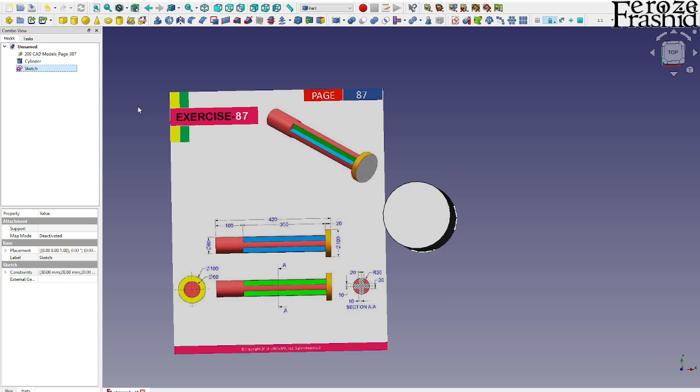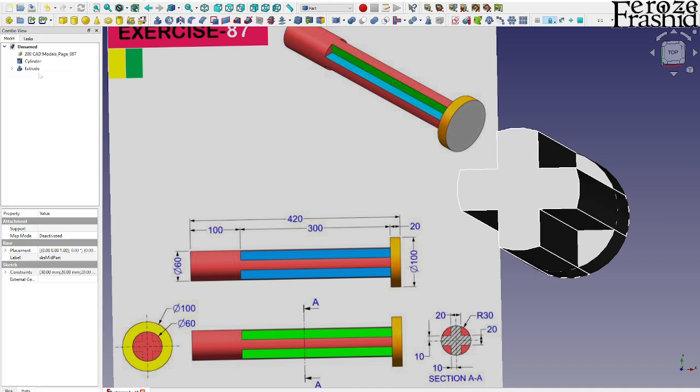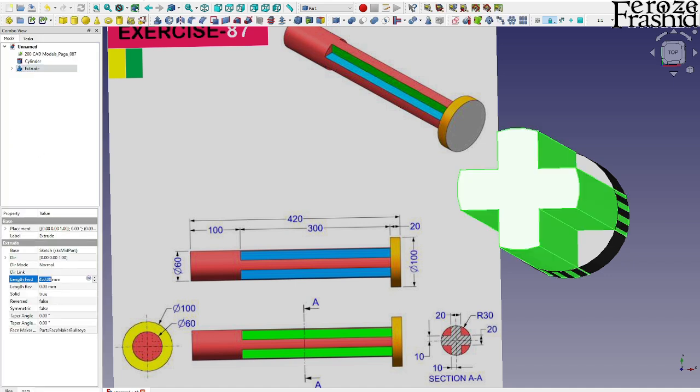So I'm going to say sketch mid part, and I want to pull that up for 420 total. Nice number. 420.